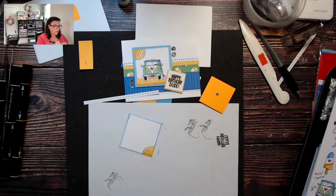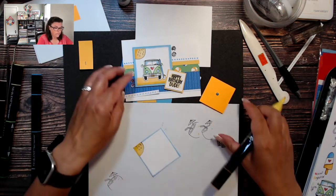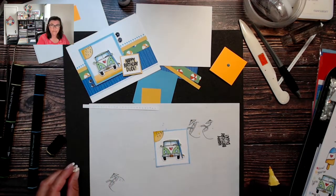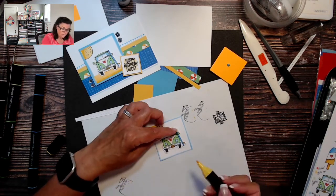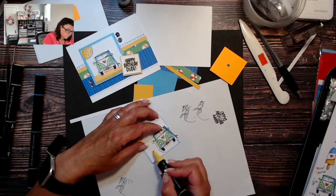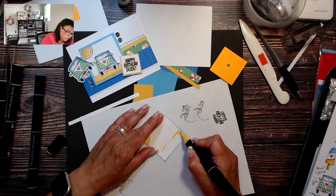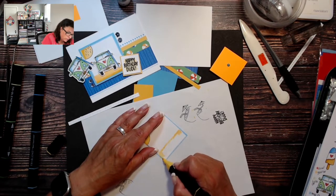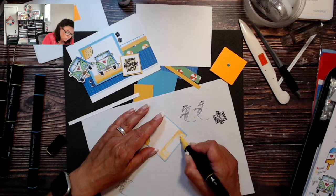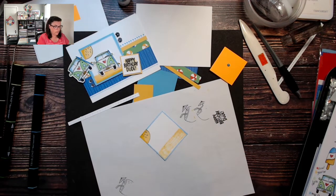There we go. Oh, and I need to add the sand underneath the little VW van there. And so what I did was I did put it down so that I could decide how high I wanted my sand to go up. So I'm just going to kind of mark it in here. And actually, of course, I noticed when I was doing this that I need to get a new marker. So I'm sorry for the scratchy noise. And I might have to go over things a few times, or they might be just a little bit darker.